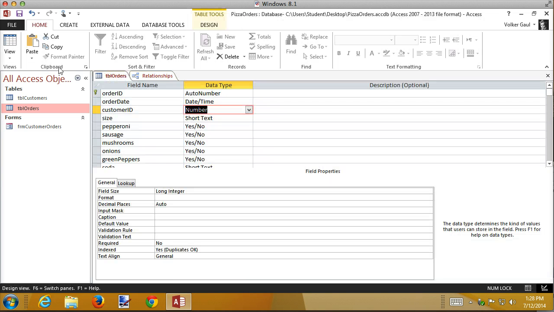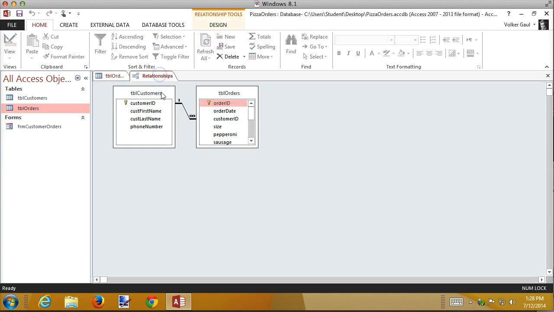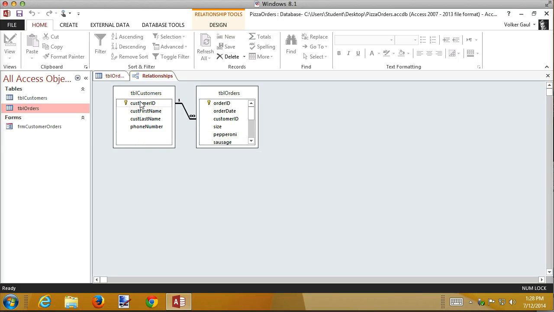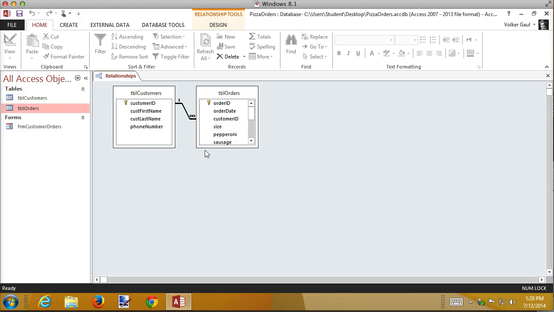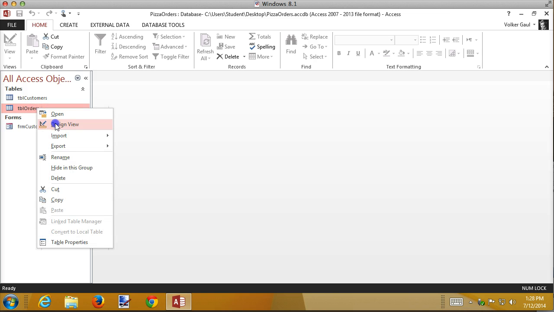So I'm going back to table orders. I'm going to go to datasheet view. Then go back to my relationships and delete this again. So if you get a message saying you can't delete it because it's busy, it's you, you've got another tab open, you can close the tab or just switch to datasheet view. Then you can delete. No, you can't because it's even open. That's terrible. All right, close it. Now one more time, delete. You sure? And finally it's gone. Okay, close this and save my relationships and come back to orders and design view.